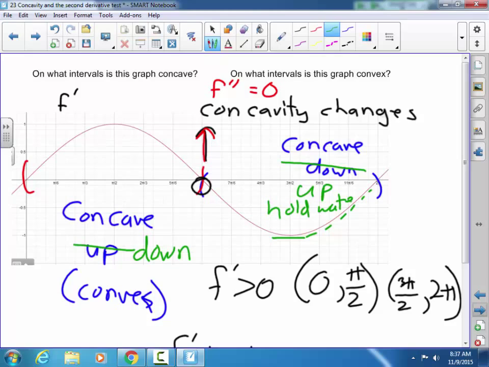Now this may make a lot more sense. Evidently, I did not prepare well for my class today. This will not hold water, okay? So if it will hold water, it's concave up. Well, you're never going to see this word in here, okay? All you're going to see is concave up and concave down. All right, so let's go back. Concave up will hold water. This is concave up. See, if I pour water, it'll stay in that thing there.